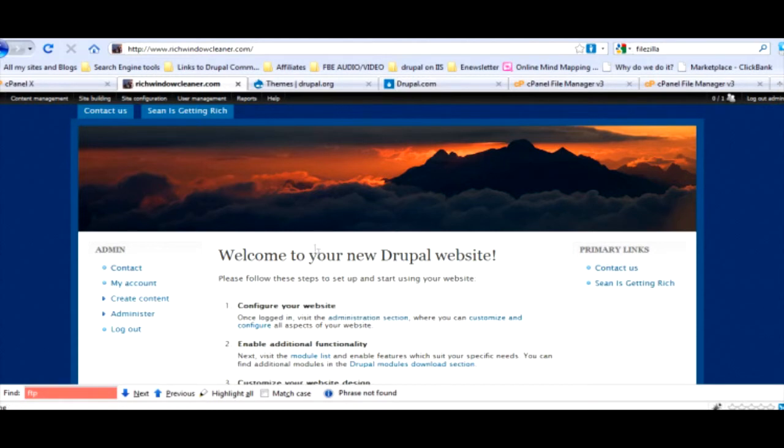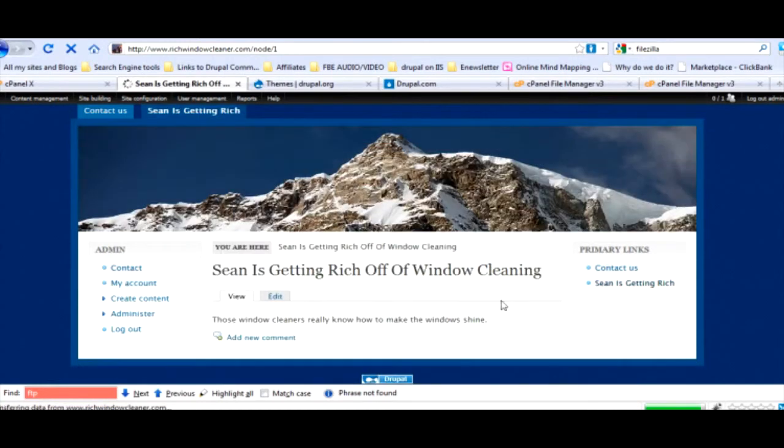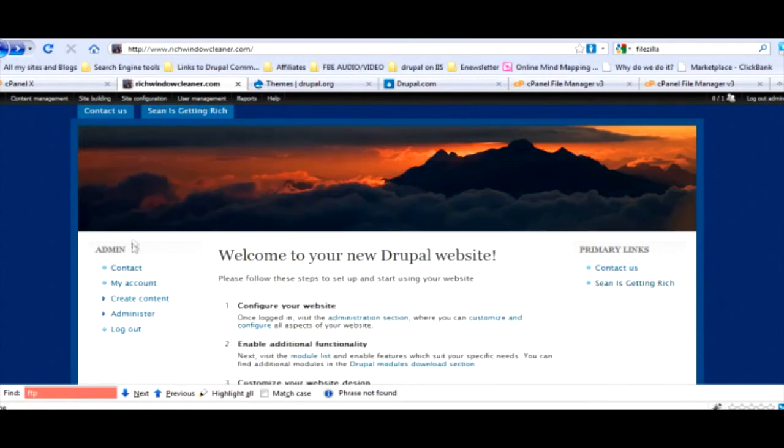Well, how do we get it back, you might be asking? You can do this in 2 ways. Obviously, we put it in the menu right here, and we could click on this, and we could go to edit. But we're not always going to be putting it in the menu, so I'm going to go back. Here's the correct way to do this to get to the content. You go to content management, you go to content, you go to list. Right there.